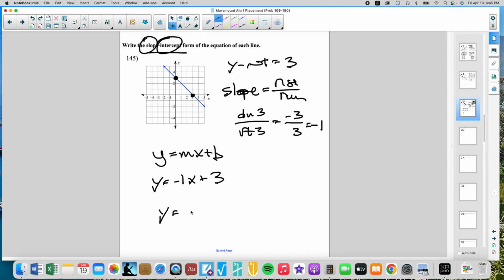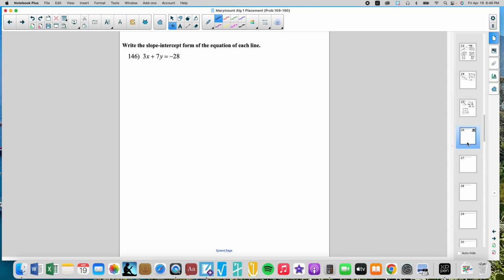And a good mathematician would write it without a 1. We would write y equals negative x plus 3. Yeah, I don't like this because it's so sloppy. We'll see how much. Ooh, my hand's cramping too because it's a little teeny pen. We'll see if we can find a more accurate pen.